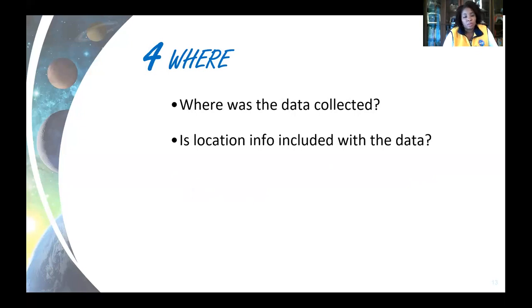So where was the data collected? Where data is collected geographically also provides some important context as you're getting to know a data set that you may or may not want to use. So a log of outdoor temperatures over time doesn't mean much without a location, right? And the same numbers can mean different things depending on the location. So it's possible, as you will see overwhelmingly if your space app is going to use Earth science data, that the location is actually important data in and of itself.